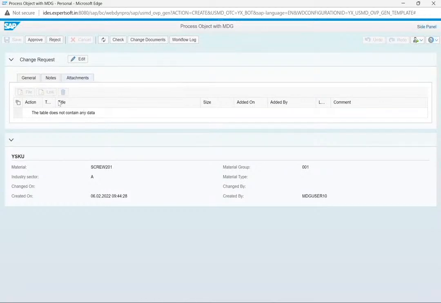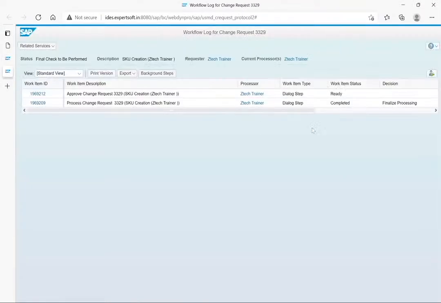Okay, now at approver 2, I can also look at the workflow log. If I click this particular button, it will show me that approver 1 has already approved. His action is completed, and it shows me what action he has taken. He actually finalized that process. Now it is pending at approver 2. Approver 2 also is my name, right? So that's why it is showing my name. Now it is ready with me to take an action. Okay, so I can look at these workflow logs.